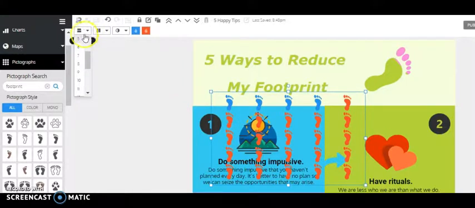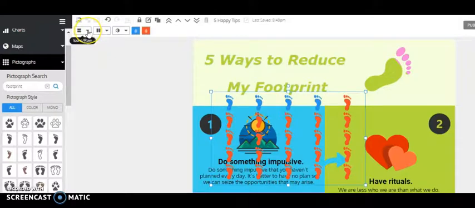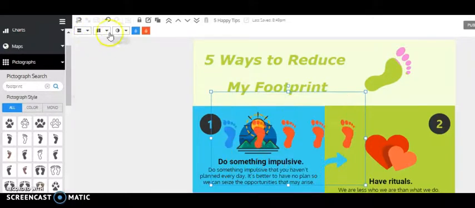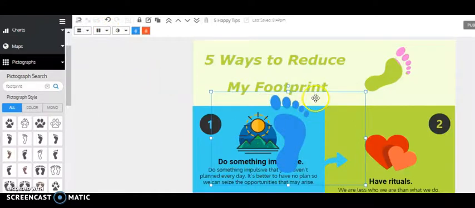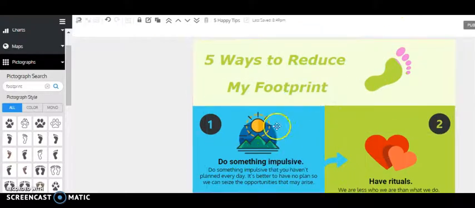If you go up here, you can change the columns and the rows. So this is the rows because they're horizontal, and then here's your columns here, and it'll tell you if you hover over it. You have to be selecting it in order to change it. So let's just say I want one footprint. I just do one column, one row, and then I can have another footprint. But I don't need another one, so I'm just going to hit delete. So that's pretty much the gist of it.